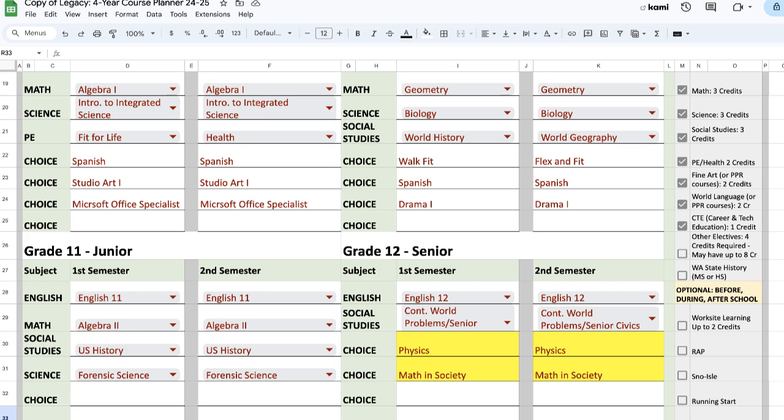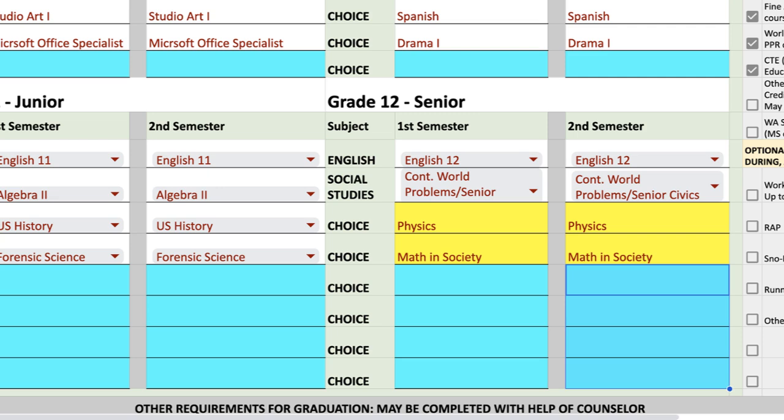If we take a look at a sample plan here from Legacy, you can see that if I have college in my future, I may have already added an extra math course for 1.0 and potentially an extra science class for 1.0 if you wanted 4 years of each of those subjects, as we mentioned in our earlier presentation. These courses marked in yellow technically count for an elective because they're filling a spot you don't need for graduation, but you may need for your university plans.